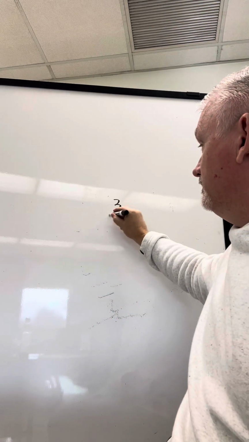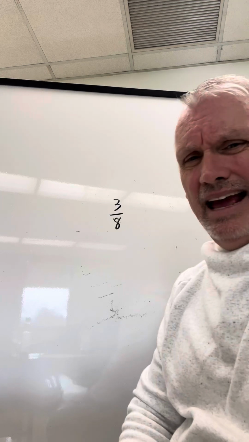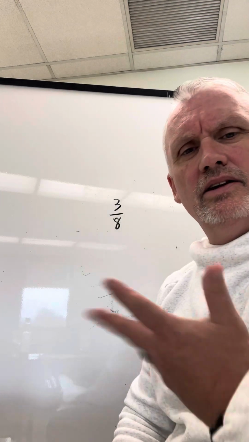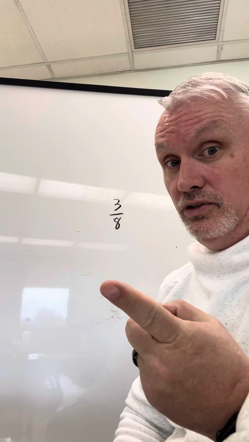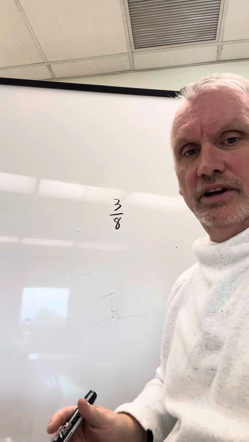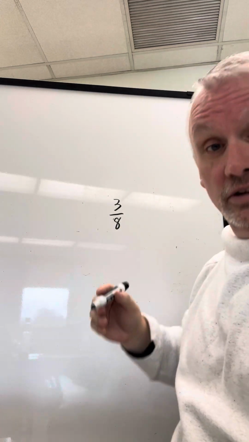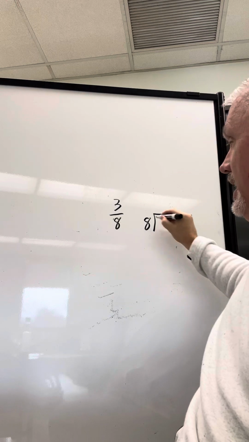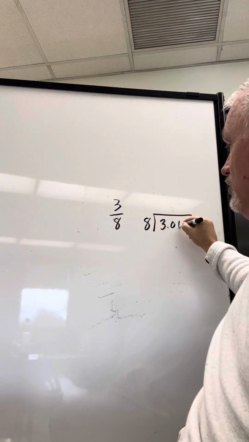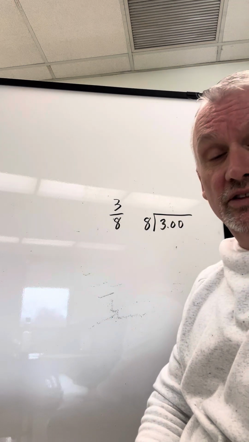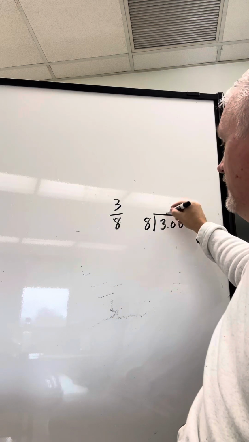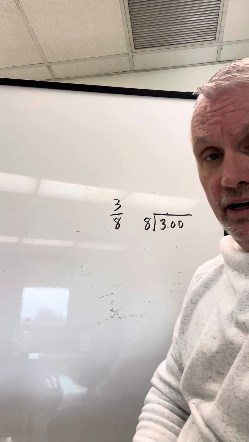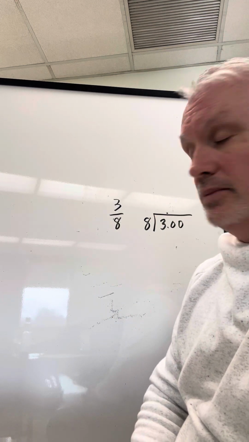Let's go with 3/8. Now, say you didn't have a calculator, and you didn't know how to put it into a decimal, but you still have to do a decimal, so you do long division. How do you do long division? This is different from the calculator. So you take the denominator and you divide it into the numerator, and I would put 2 zeros, 0.00. Put them up on the line. Now, you may have to add another 0 in there, but we'll see how evenly it comes out.